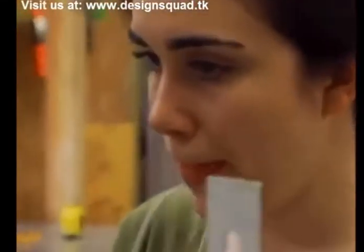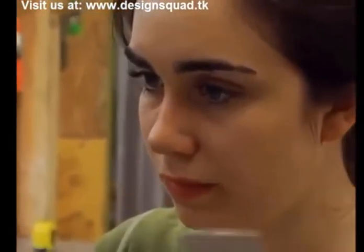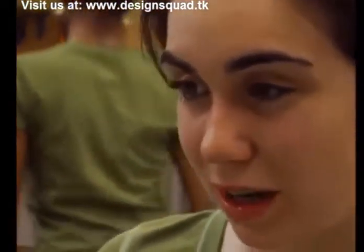If it's just a jumble of features stuck together, like any project, that's not going to fulfill your overall concept if it's not well thought out. So think about that and try and use your time wisely. Okay. I honestly don't think it's going to work. I mean, it's like going to be a hunk of cardboard on the wall.